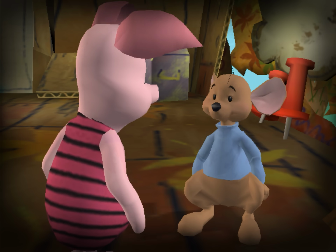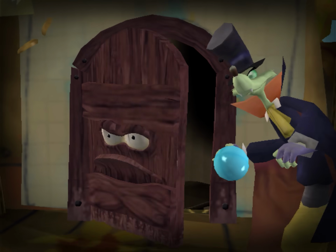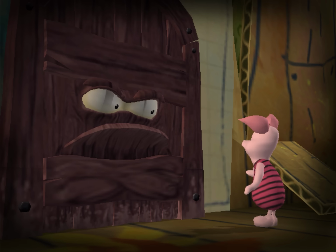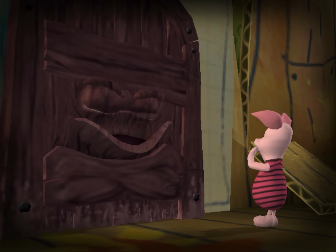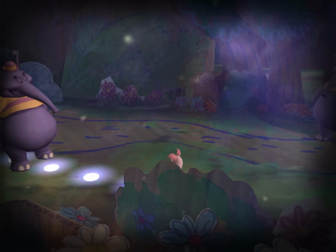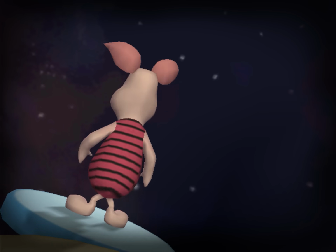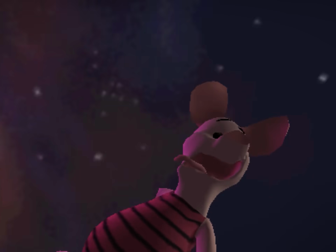Piglet reassures Rue and tells him he'll go after it, but the door that the conniving thief hid behind is no ordinary door. We find out it can't be opened by traditional means, as it will only let you pass if you're able to frighten it. Something that is only possible if you upgrade the scary faces you make in battle, which aren't terrifying at all. Actually, never mind, that one's pretty disturbing.